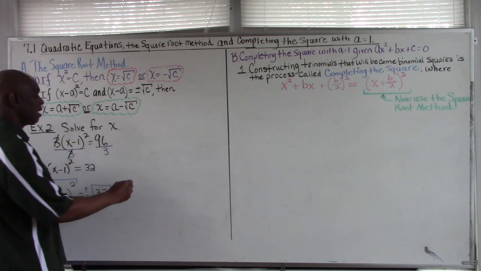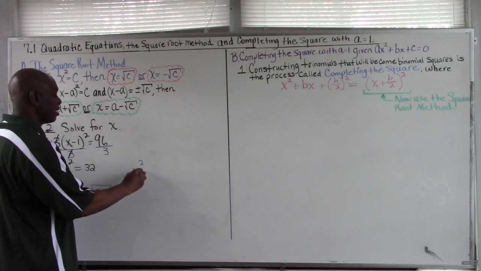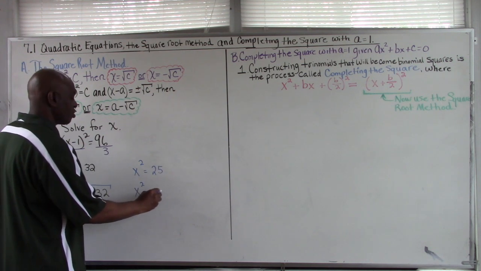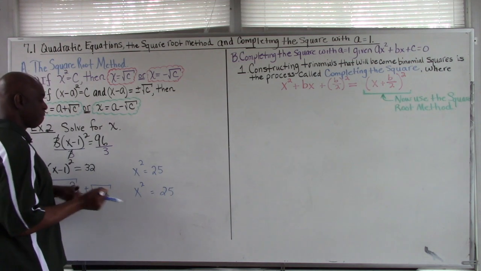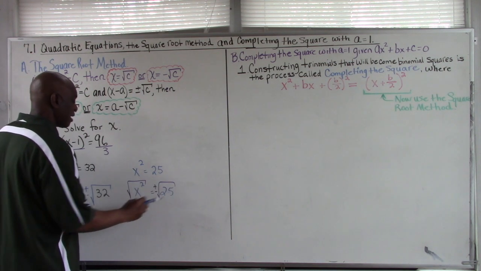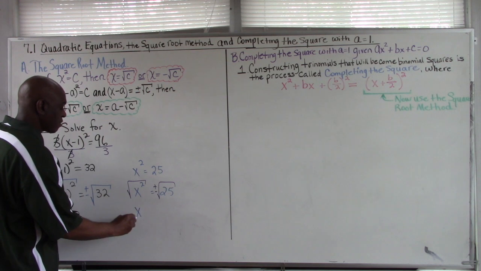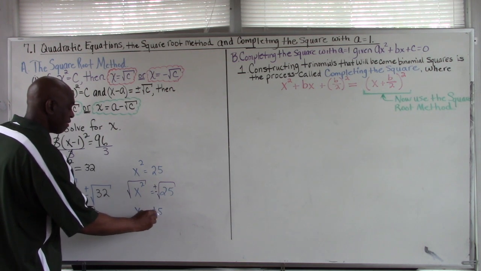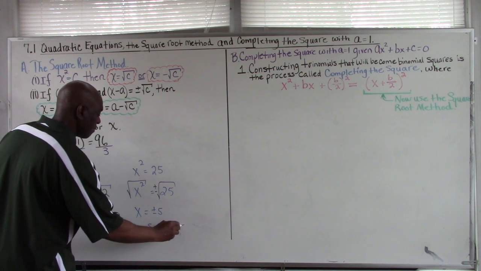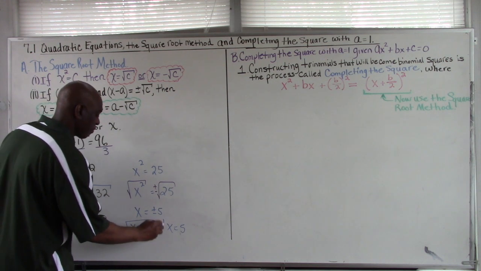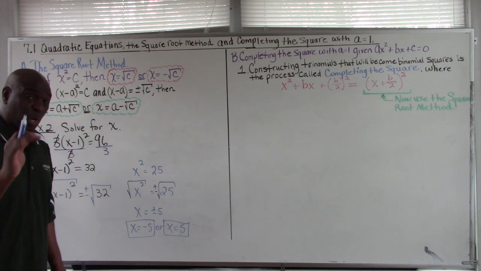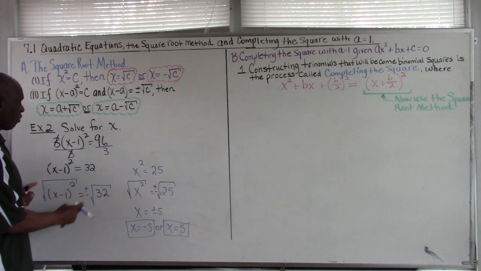It's like, listen, if I say that x squared equals 25, that means x squared is 25. If I write it again, watch this. If I square root the left side and then plus or minus square root the right side, this means that x equals plus or minus 5, which means x equals negative 5 or x equals positive 5. Those are the two answers. Those are your two possible solutions. And let me show you why. I'm just giving you a little bit of understanding of why we're doing this.